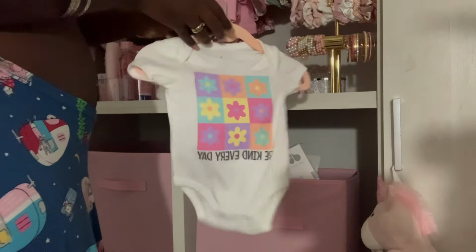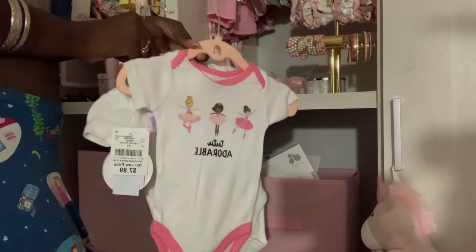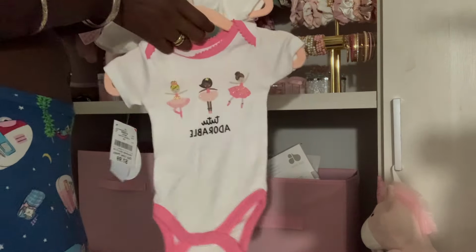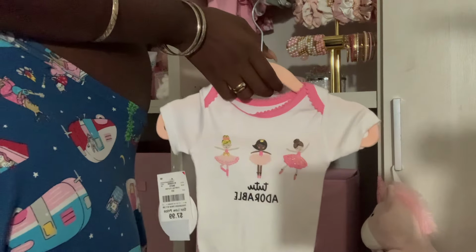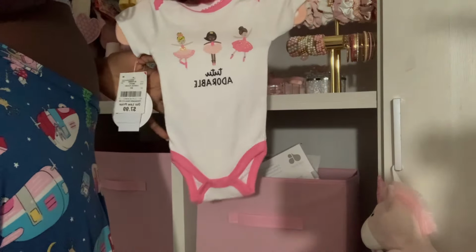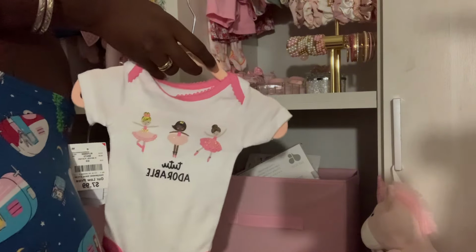What about this one? Something cute. We might go with this one. I think I'm gonna put this one. And I'm kind of trying to use up her clothes because she is gaining weight so freaking fast, and she has a lot of 0 to 3 months, which I know they're good for 3 months, but you know, babies gain weight fast. Should we do this one? I think this one's a little smaller. Maybe she got a lot of other cute ones.